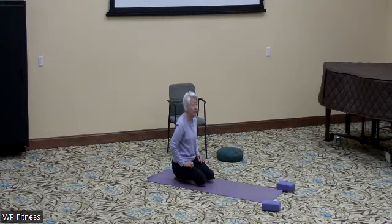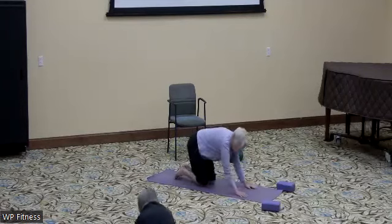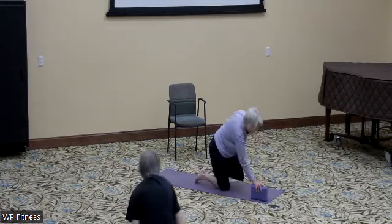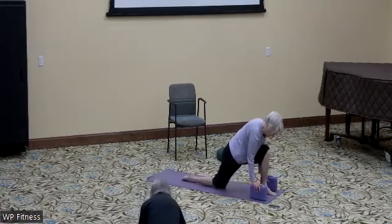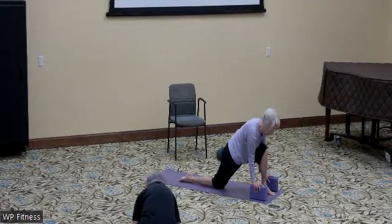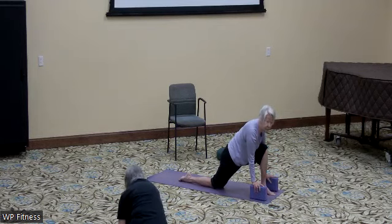Alrighty, we're going to do the lunge. So we want to bring our left foot forward in between our hands. You can either sneak your left toes forward or push your right knee back. We want your left shin vertical, and we want you to be feeling a little groin stretch.